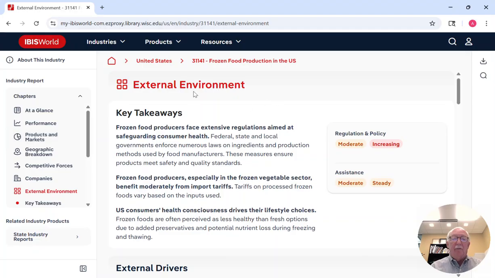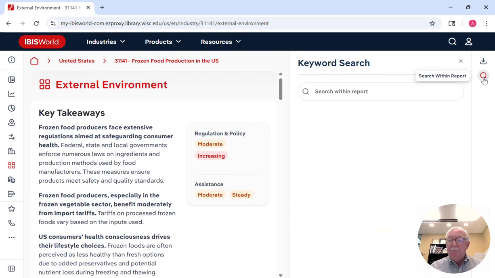The other way to navigate this report is to search within the report. Over in the right-hand column, there's a magnifying glass, and then you can search within this report. In this case, we'll just type in waffles or waffle and see if we find anything other than what we saw in the description. And we'll wait for that to load.